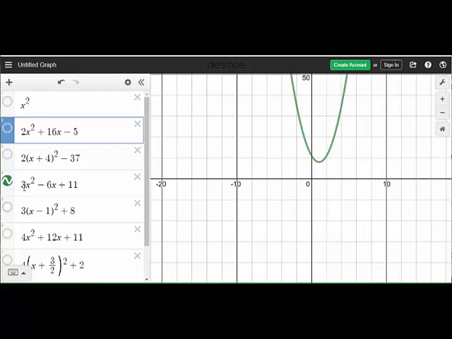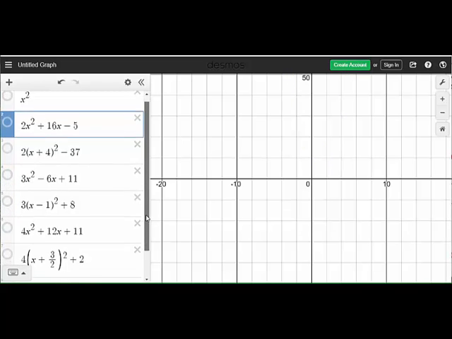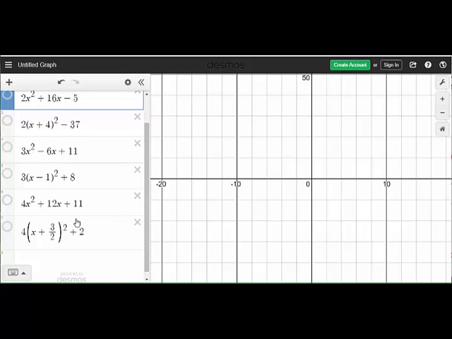Similarly, the starting equation for the second example was the 3x squared minus 6x plus 11, and my answer to the second one, you can see, is right on top of that. And so I know for sure they are exactly the same. I think Desmos is a tool that a lot of us aren't using nearly as appropriately or as often as we should. Same sort of thing here, 4x squared plus 12x plus 11. I was a little lazy, obviously, and didn't even change the 11 from example 2 to example 3. And then this is the answer to the third example. And you can see again, they are clearly exactly the same equation.